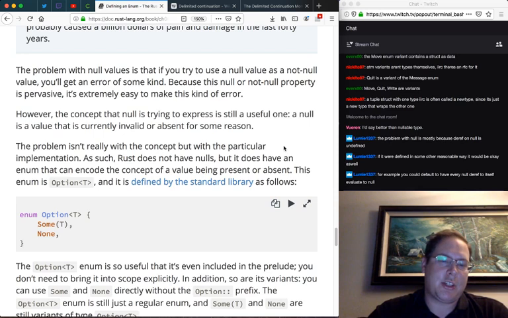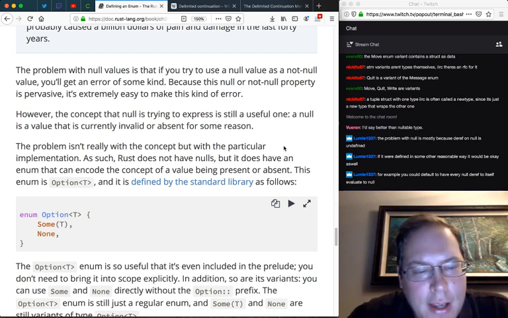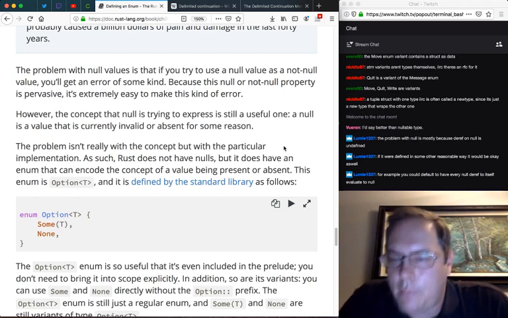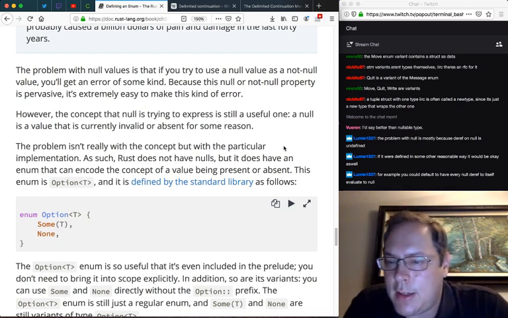This is the Option<T> generic type, and it is defined by the standard library as follows. Some(T) or None. Okay. For example, you could default to have every null deref itself evaluate to null. Yeah.